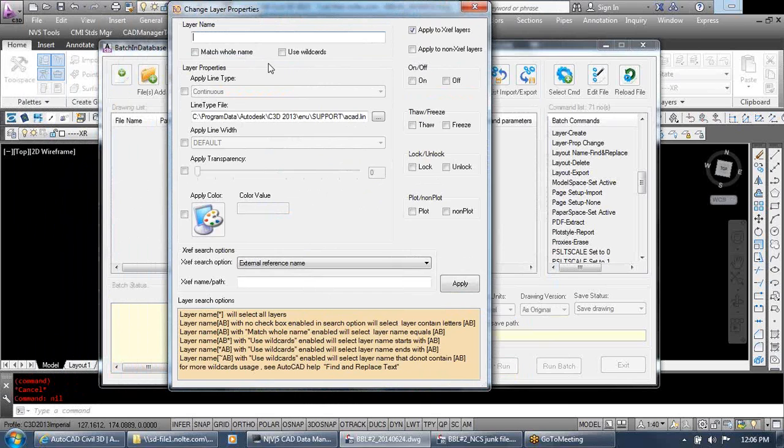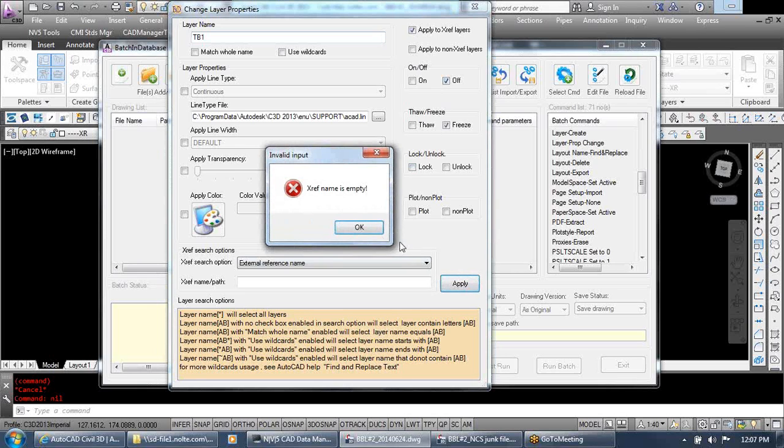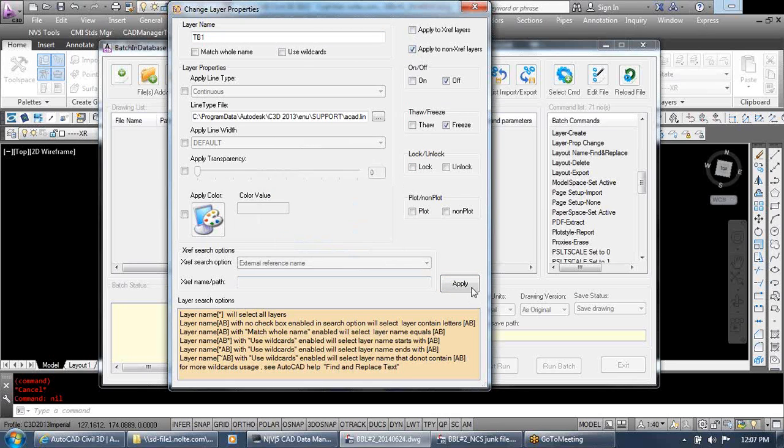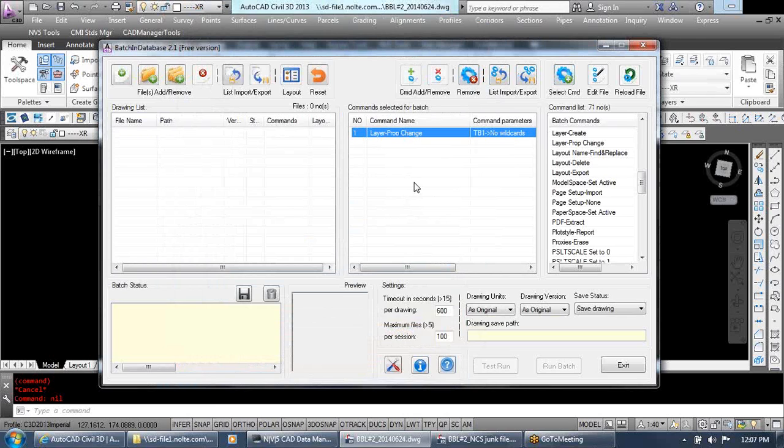So let's say we have a layer called TB1, and we'll freeze it. We'll hit apply. All right, so now it got added to our commands selected for the batch file.